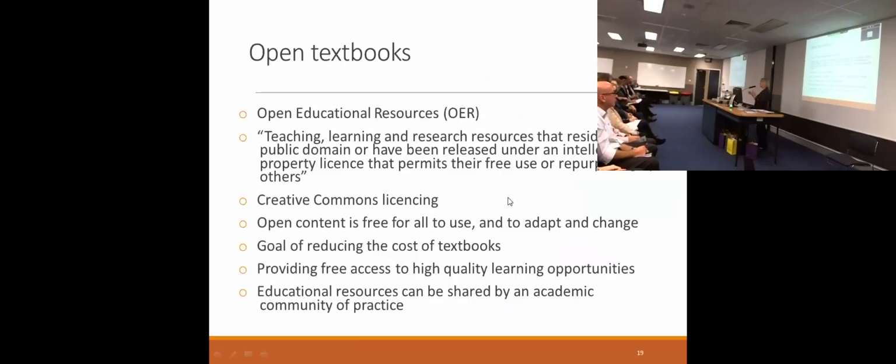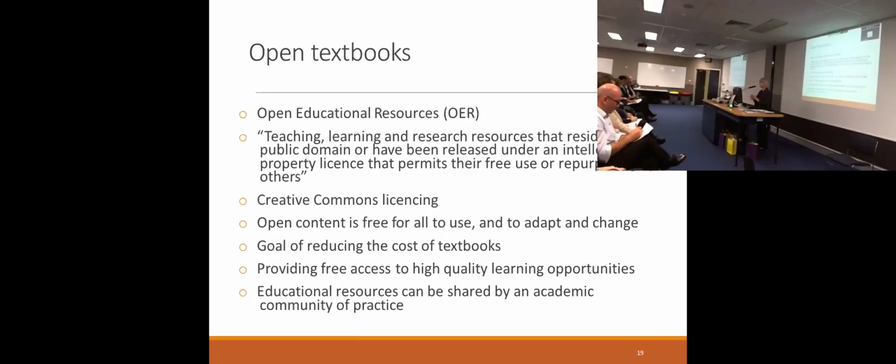So you're probably all familiar with open access. Basically it's a textbook that is created from the grassroots by academics. The idea is that it's open content, so anybody can use it through Creative Commons licensing, adapt it, change it, make it relevant to your immediate context. The idea is that this will obviously considerably reduce the cost of textbooks, but also change that learning dynamic in terms of the quality of information that the students can have access to.